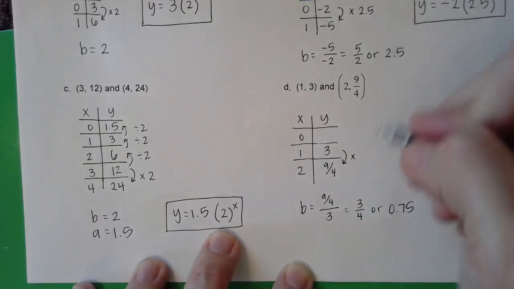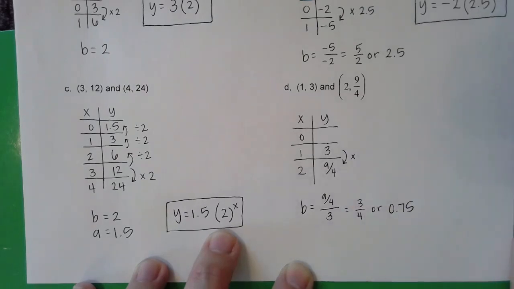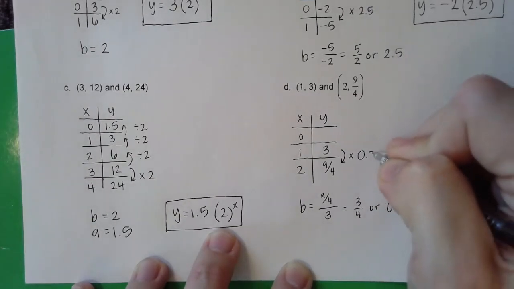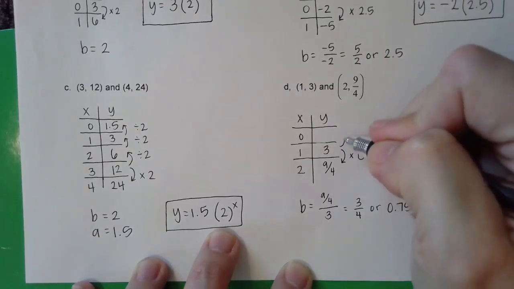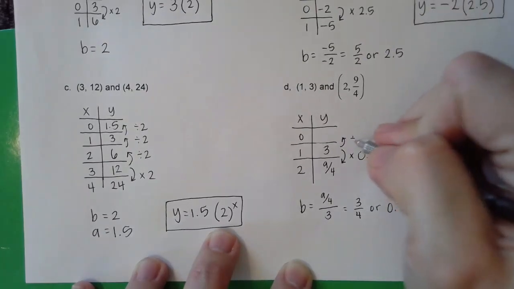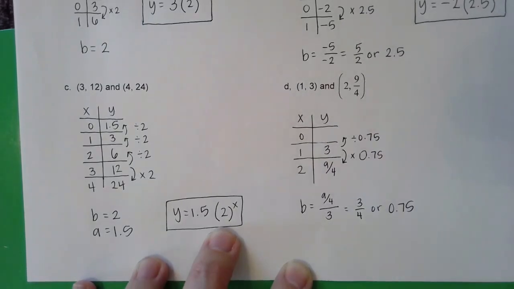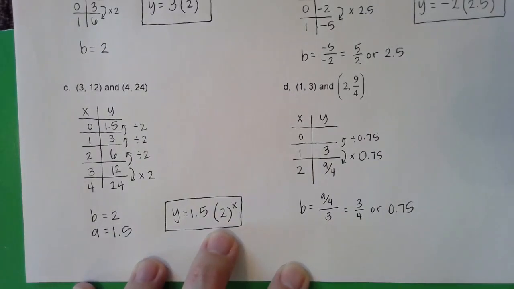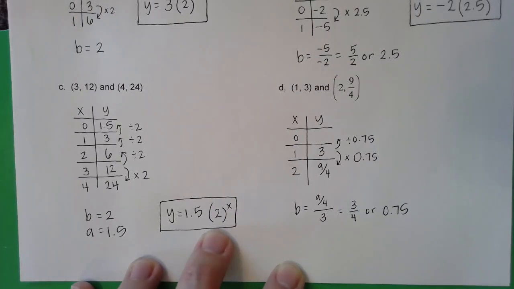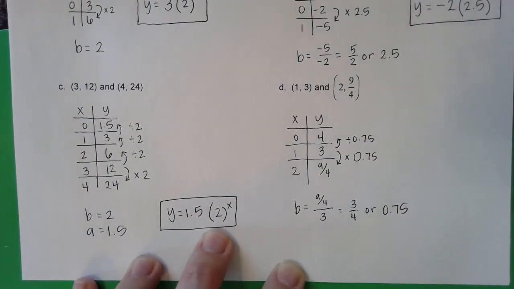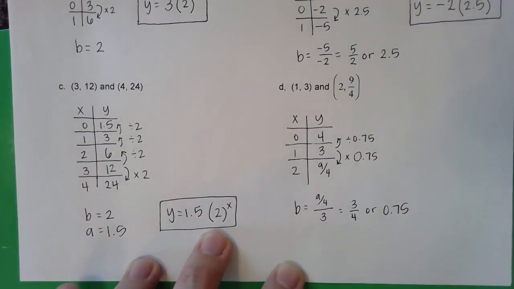So you guys, to get from this one to this one, I multiplied it by 3 over 4, or by 0.75. So when I work backwards, I'm going to have to do the opposite, and I'm going to have to divide it by 3 over 4, or I'm going to have to divide it by 0.75. And again, you can do the work for that one on your calculators. When you type it in, dividing it by 3 over 4, you're going to get 4. So 0 goes with 4.